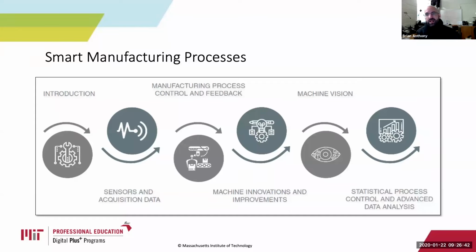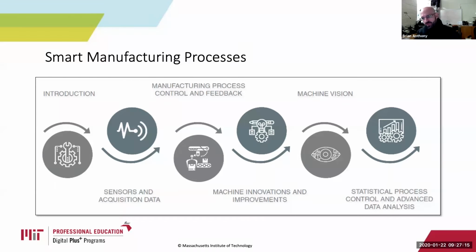Then we'll move on to machine vision, various applications of machine vision, and we'll also be exposed to different areas where smart manufacturing technologies are applicable outside of manufacturing. And then we'll get to not just feedback control, but statistical process control, where the goal of SPC is to get to the point where everything is purely random, that we've eliminated deterministic noise or deterministic variation, and we're left with nothing but random noise.